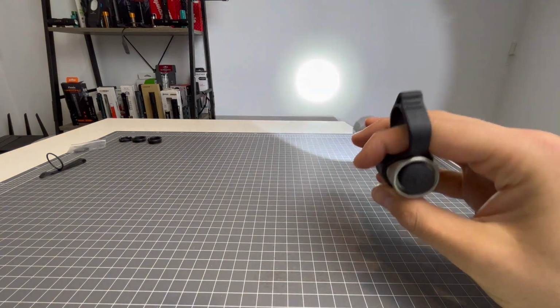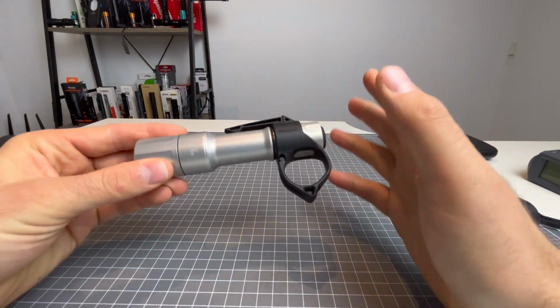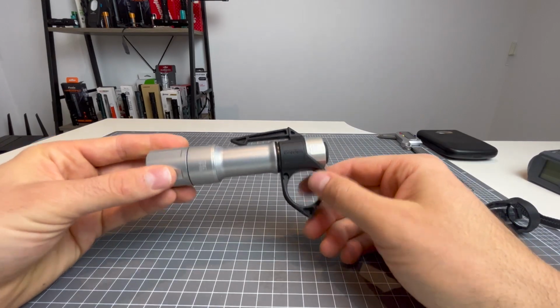And let's go outside, check how this does at night, and then we'll come back for some final thoughts, prices, where to buy, and all the goodies. See you in a sec.